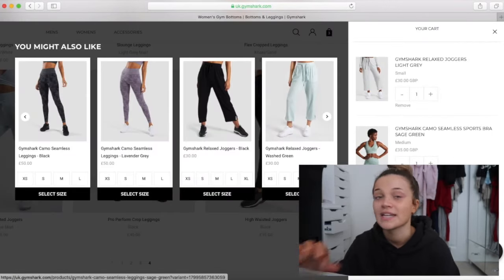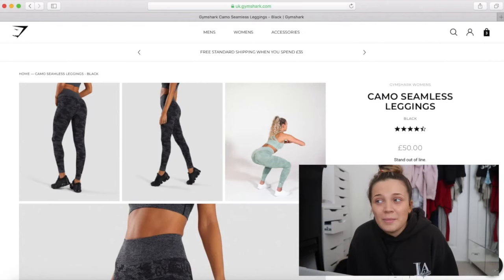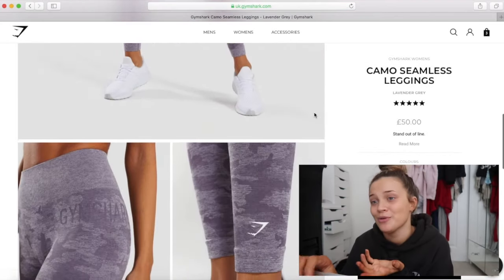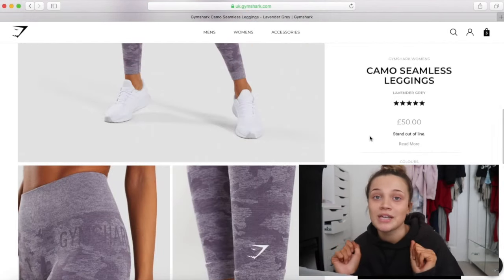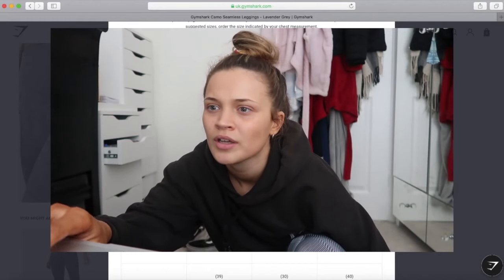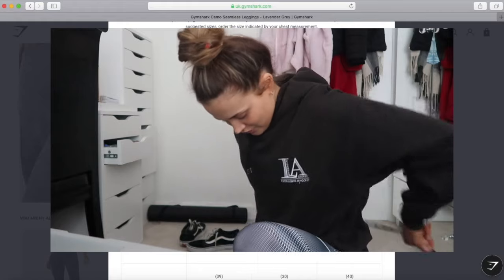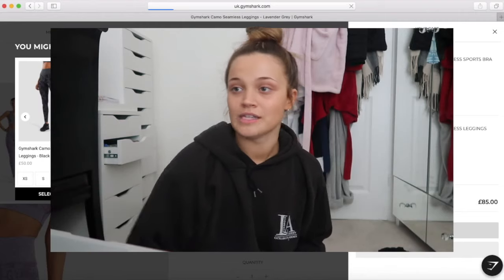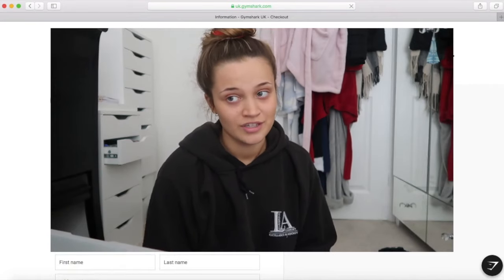How much is in my basket? I've got three things and it's £115. That mint green is really cute though - but I feel like the green is going to make my legs look chunky. Do I get the purple? She looks cute in the purple. I think I'm going to go with the green. I'm going to go grab a tape measure, measure my legs and we shall be back. A medium is 37 in the chest. I'm 33. Right, these better change my life because they ain't cheap.